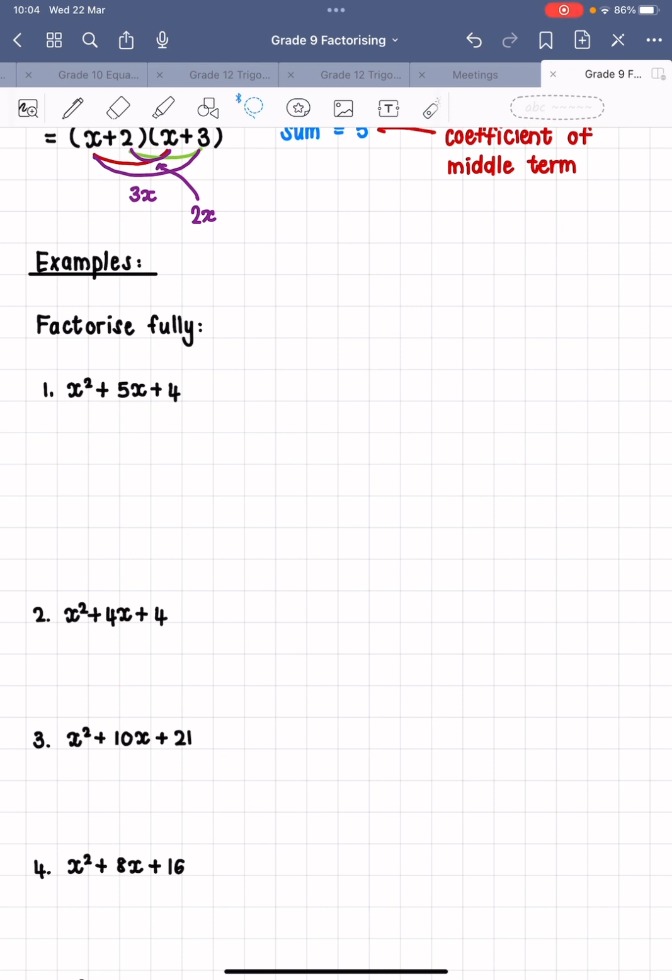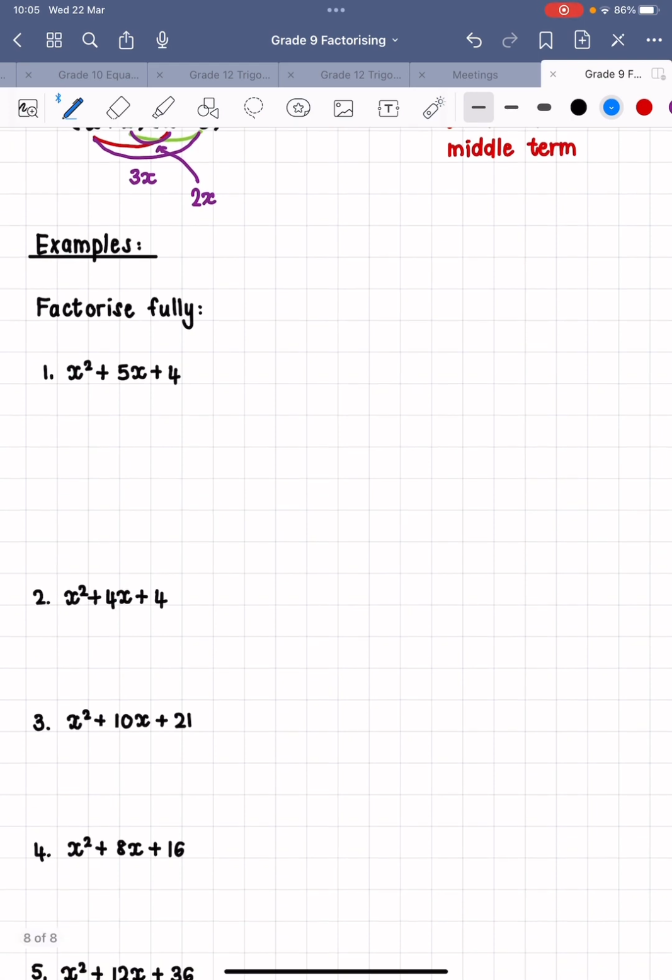No. All right. Is this a difference of 2 squares? No. Right? The difference of 2 squares has to be only 2 terms. You need to have a square and a minus and another square. All right. So this is very clearly a trinomial. Now, guys, before you factorize your trinomial, please make sure that your terms are written in the correct order. You always have to have your x squared first, then your x term, and then your constant term. Okay. So we are writing the terms in descending order of x. Right? Does that make sense? So you always have to have the x squared first and then the x and then the 4. If they've given the terms in a different order, first put them in the correct order.